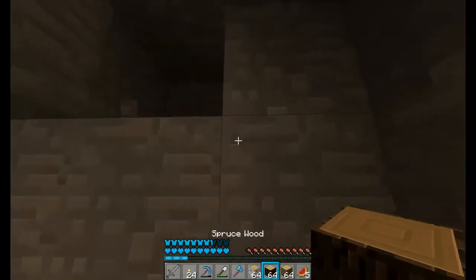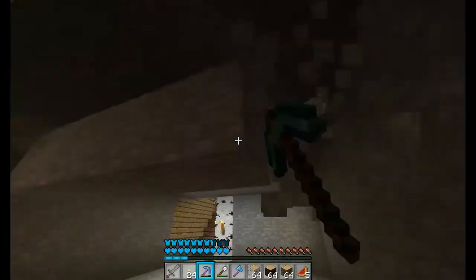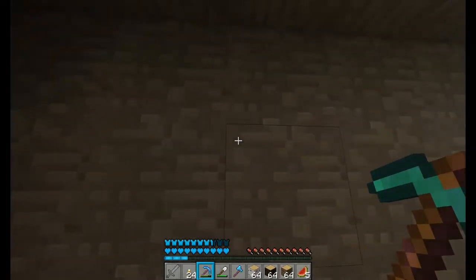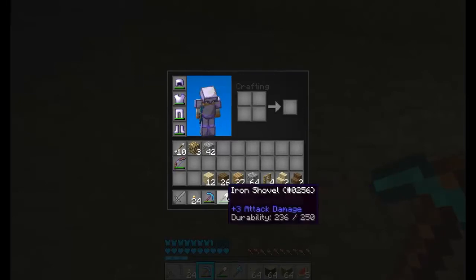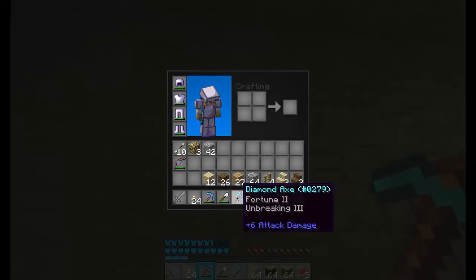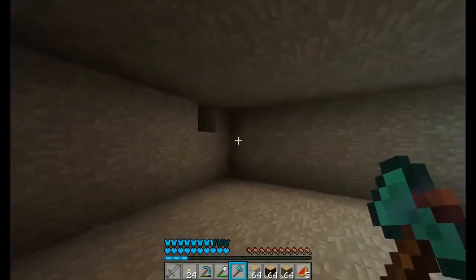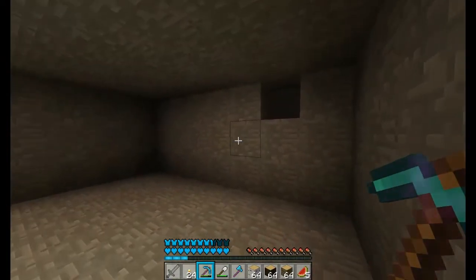We're also gonna need to grab some... after episode 1, I went and got some materials, like a stack of each log that we're gonna need, so pretty cool. At the end of episode 1, I also enchanted this Fortune 2, I thought it was 3, but Fortune 2, Unbreaking 3. I'm just not the best. Let's just say that. Alright, so, let's do this.